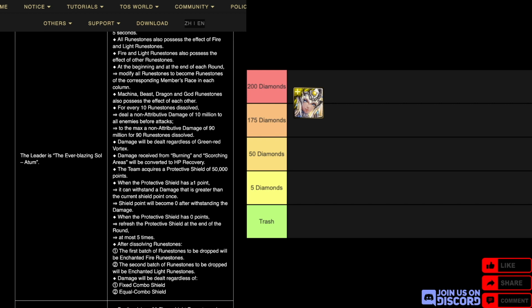And for every 10 runestones dissolved, deal a non-attributive damage of 10 million to all enemies before attacks, to the max of 90 million for 90 runestones dissolved. Damage will be dealt regardless of green-red vortex, which is the one where it says go and stop at these specific positions. Ignore burning and ignore scorching areas.